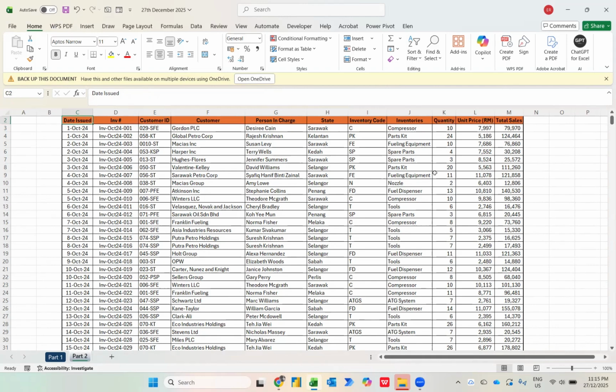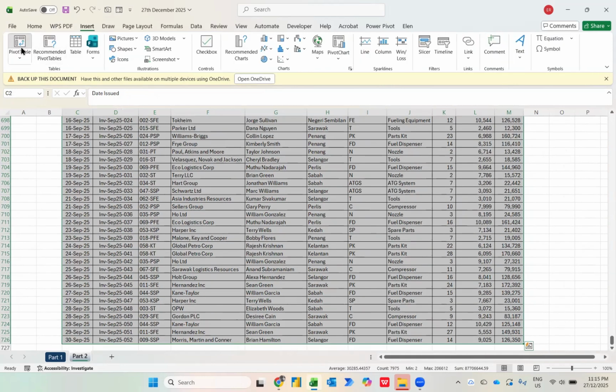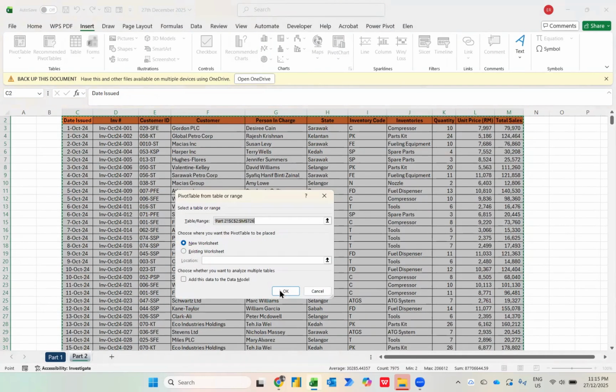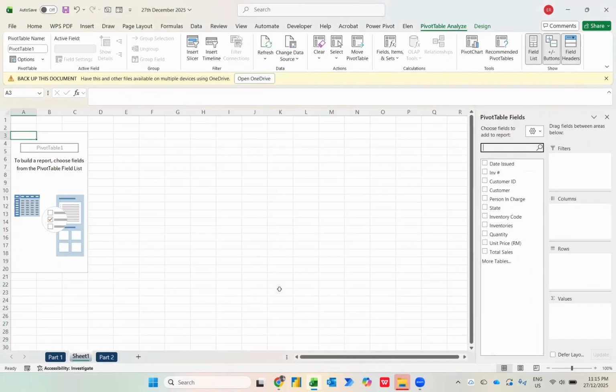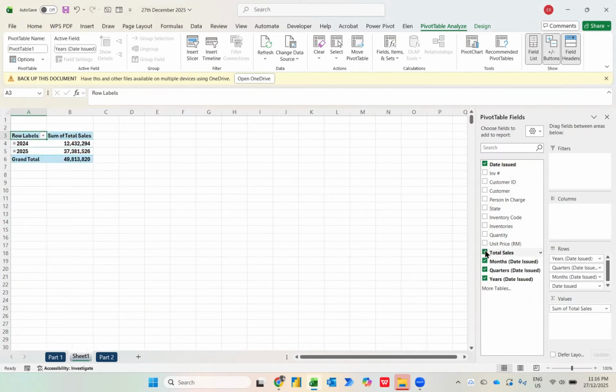So how I'm going to do it is, as usual in these particular cases, we will use a pivot table. So I'm going to go to insert, click pivot table, and then I just press OK. So what I want to do is, like I told you, the month-on-month analysis. So I'm going to take the date and I'll take the total sales. Okay, so right now, yes, we do have this data, but I don't want the quarter. I only want the years, the months, and unselect the date.